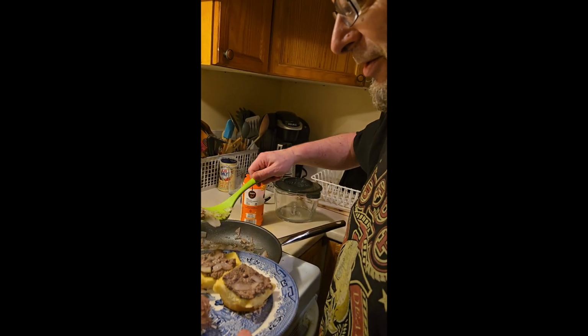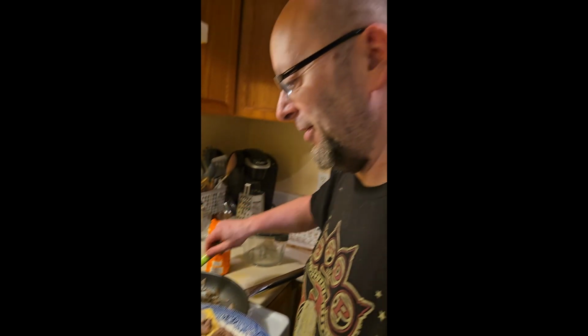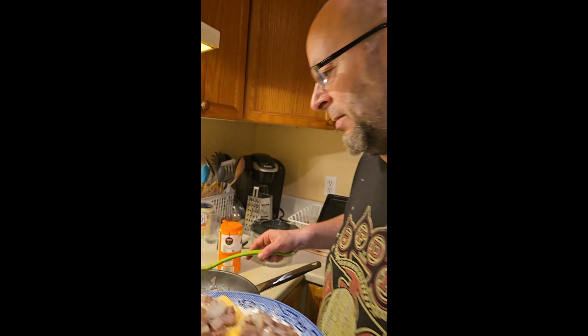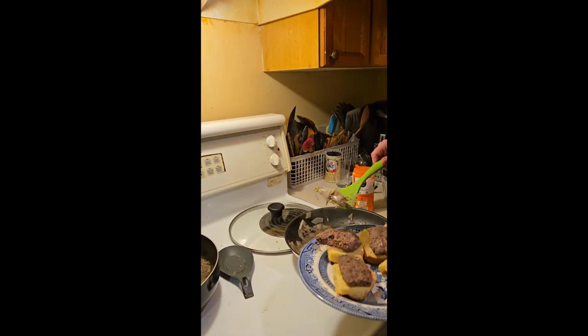So what you're going to do here is take some of the onions and just put them on top. Steamed onions tend to be really good when you're having hamburgers. Steaming them is way better because they make them nice and tender. And at this point, if you're going to put your ketchup or condiments on, this is when you put them on.